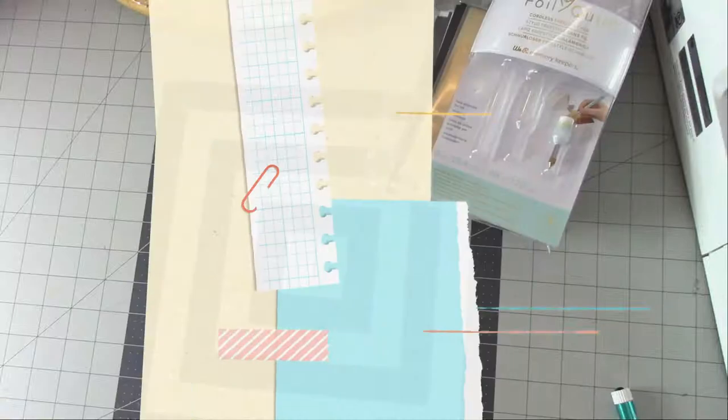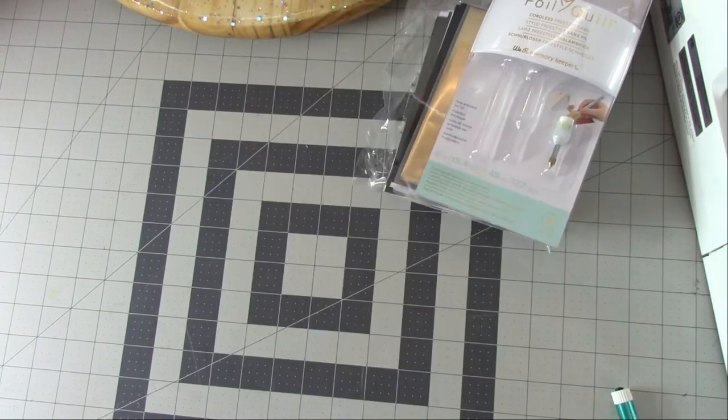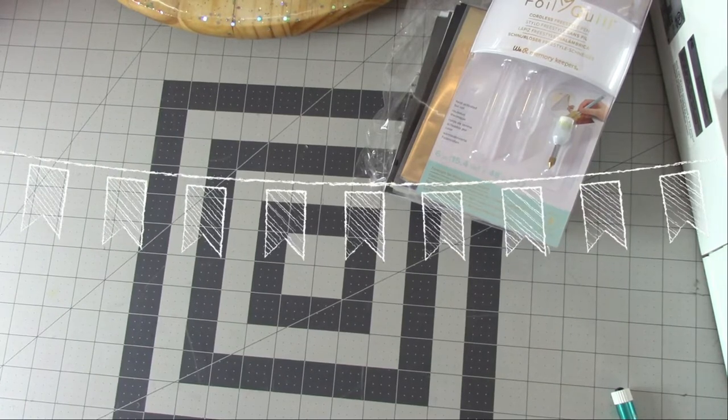Today I will be previewing a product by We Are Memory Keepers, and it is their foil quill. They've come out with a few products in the past with foil quill. They have a few different versions of it. I think they have foil quill singe, which is done on wood, and then they have the foil quill that you use with your cutting machines, like Brother, Cricut and the Silhouette machine.